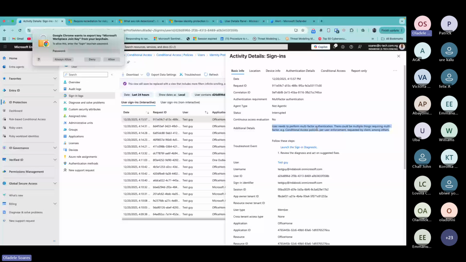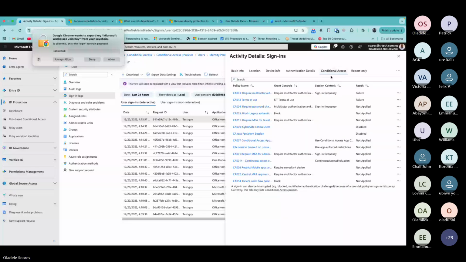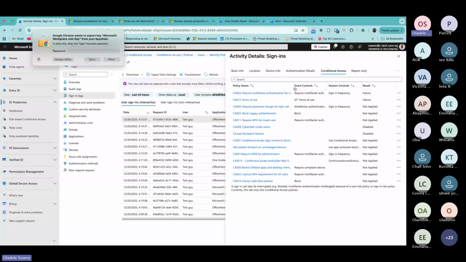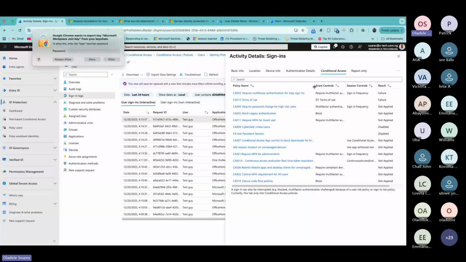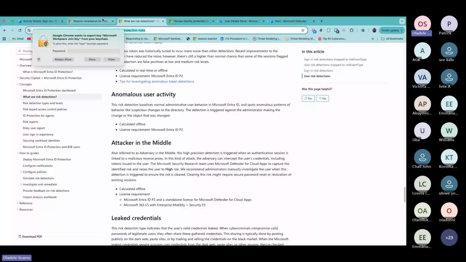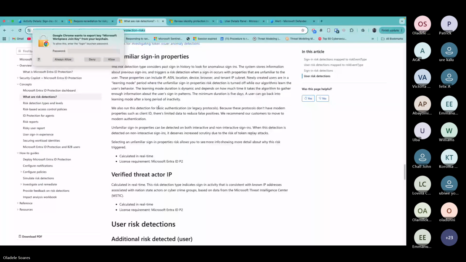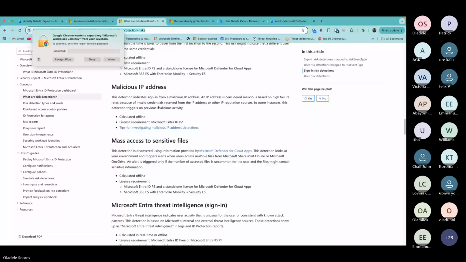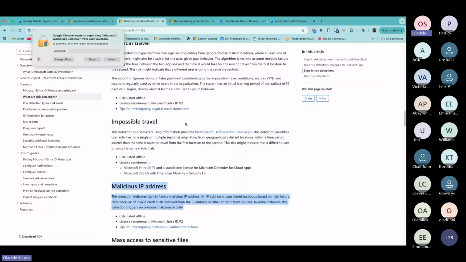If I click on conditional access, you can see I failed this policy because of the attempt I was making, based on the sign-in risk that we've identified here, 1 and 2.